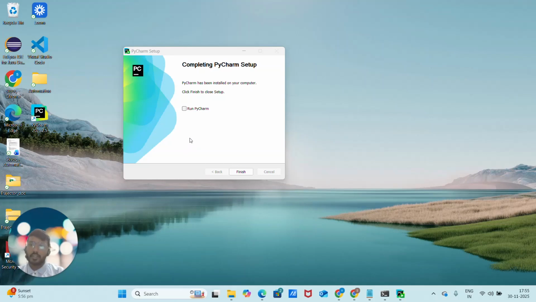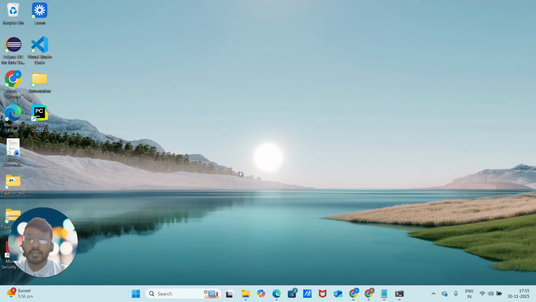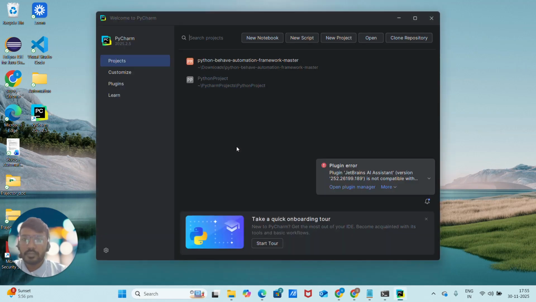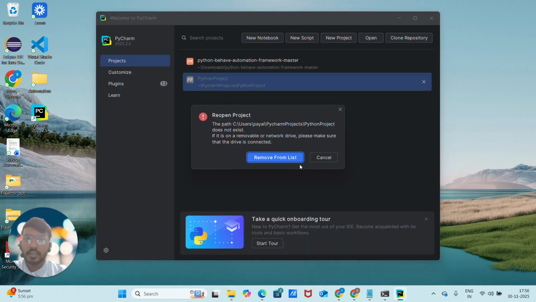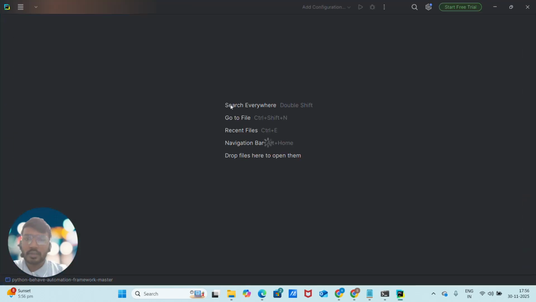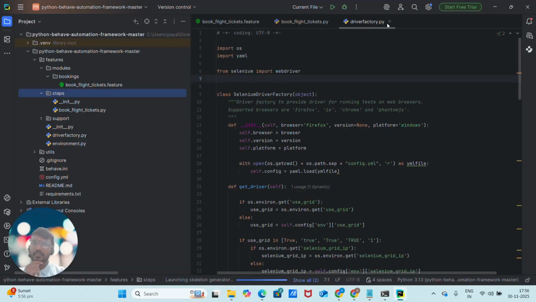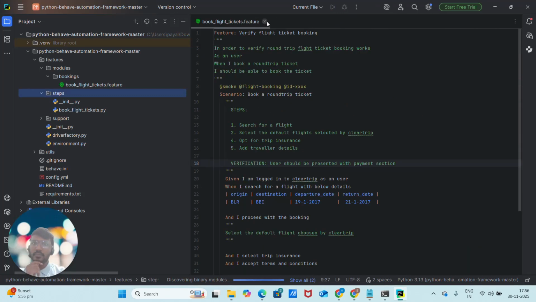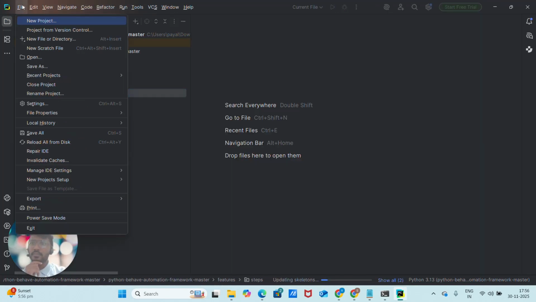So here I have downloaded PyCharm. I'm clicking on the finish button and opening PyCharm.